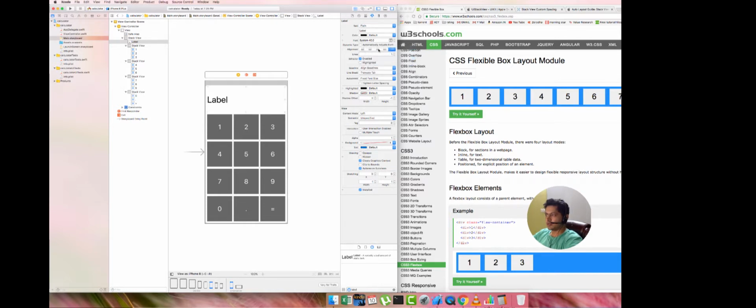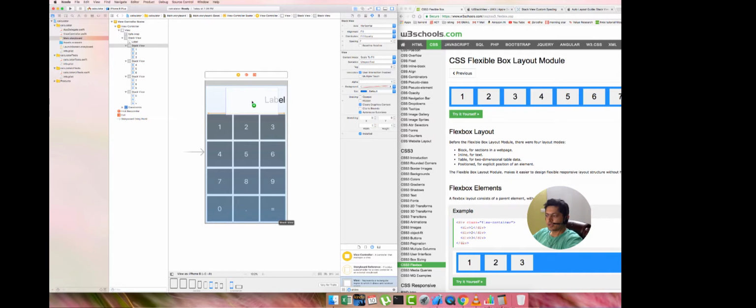Okay, and then I want to move it to the right side, and perhaps we will give it a background. So instead of giving it a background and playing around with this, what I will do is give my label a block. And how do I do it? I go and type view, and I pull a UI view from here like so, and I place it just below my label.